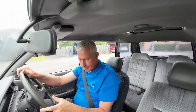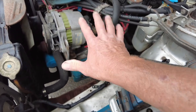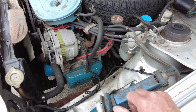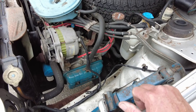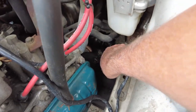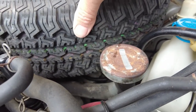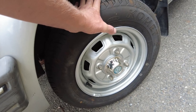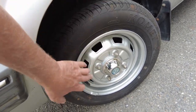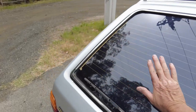The brakes need adjusting — they're a bit spongy and low. The clutch is a little high and might need more fluid. This is an EA81 engine, 1.8 litres, barely any kilowatts. We've got a busted boot latch down here that needs fixing. We've already done new tires because they were pretty bad, and we've painted the rims — that's the only thing we've actually done so far.